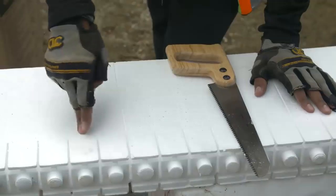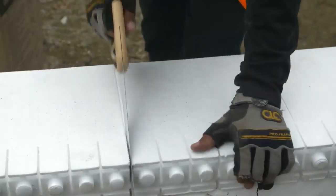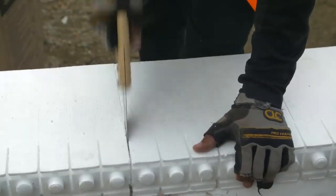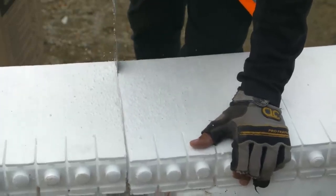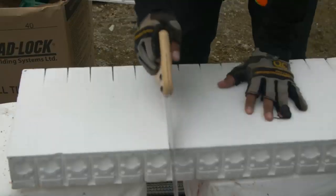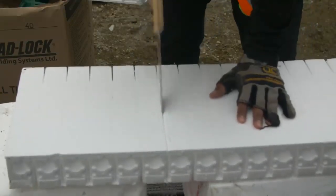Install the 2 inner panels by cutting the mating ends closest to the corner of 2 Ultra straight panels by the cavity size plus 4 inches. In this example, the cavity size is 8 inches, which means a 12-inch cut for each panel. These offcut pieces will be used in the next course.